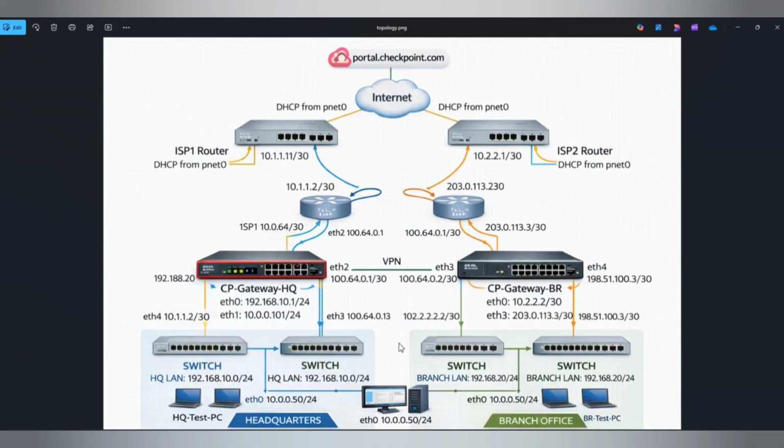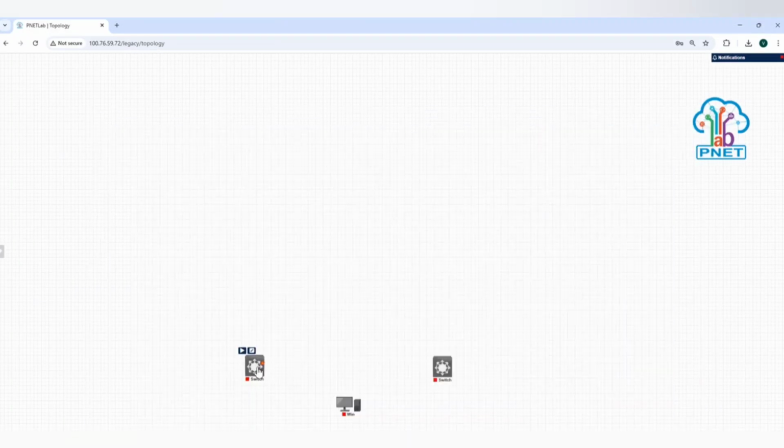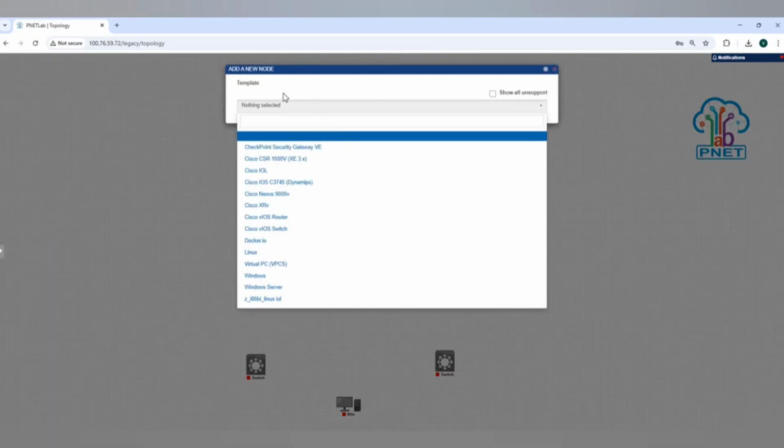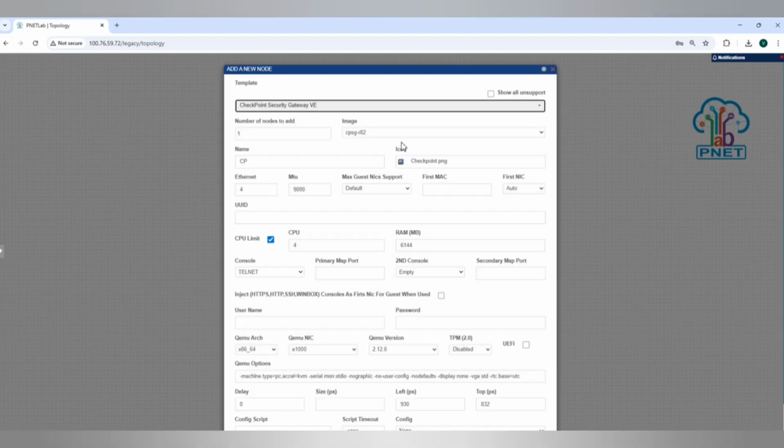Now let's add this gateway. Before that, let's add the management server as well, right? So somewhere in between here, I'll keep that management server. So let's see what I have for the checkpoint security gateway. So this is a checkpoint security gateway. As I promised, I'll go with the CPSG 82 version, right?